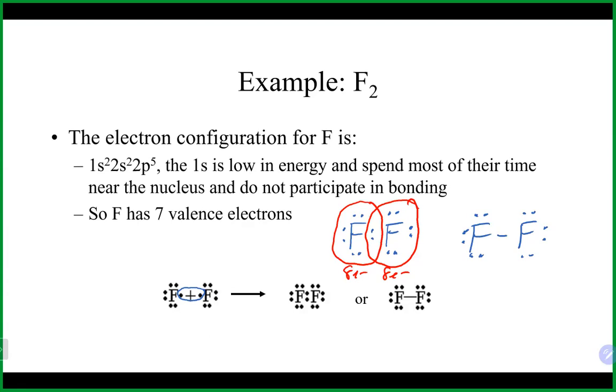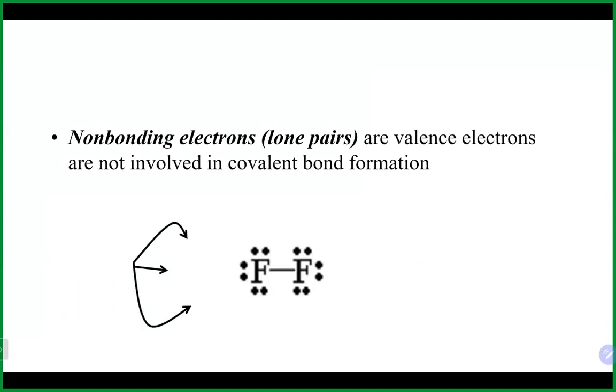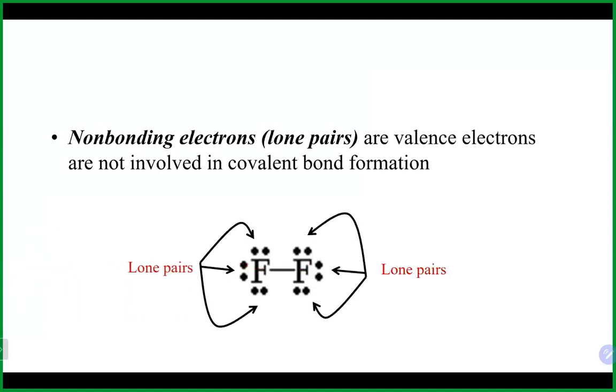Now, also really important when you draw Lewis structures like this for covalent bonding, a couple of things. In most cases, there's not a charge unless it happens to be an ion that you're drawing. But in most cases, it's going to be sharing electrons and you won't see a charge. But there's also 2 different types of electrons that we see in these pictures. And let's talk about the differences between them.